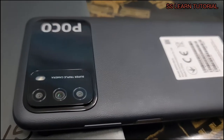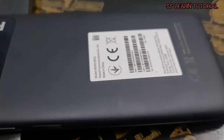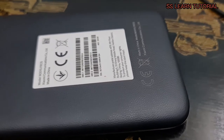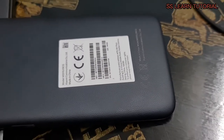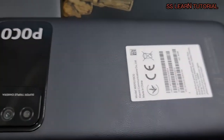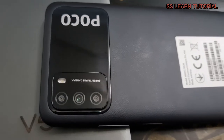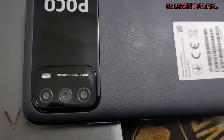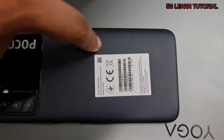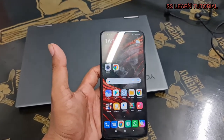The Poco M3 is an entry-level device, though you wouldn't guess it at first glance. The back is plastic, and Poco doesn't try to hide that, but it manages to look unique with the glass accent and Poco logo. Instead of pretending to be shiny glass, the back panel is matte, with a rough, almost leathery texture. This adds plenty of grip. The frame is made of plastic as well, and it's rather sharp and angular, which adds even more grip.